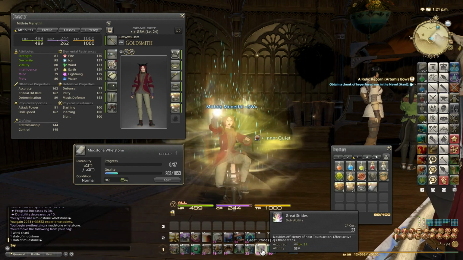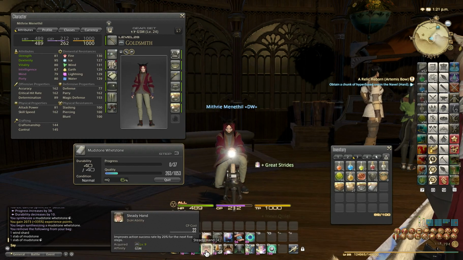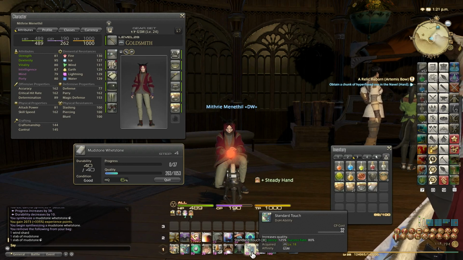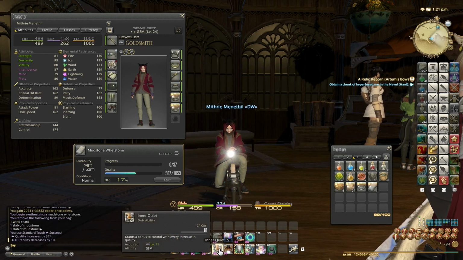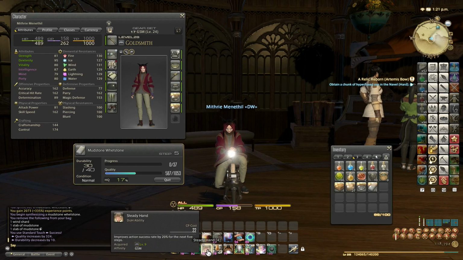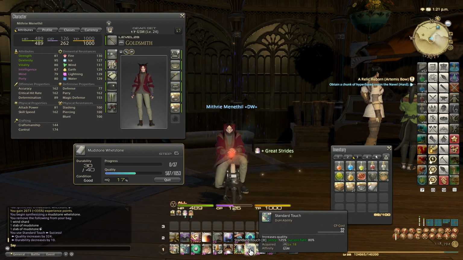So again, Inner Quiet, Great Strides hasn't turned red yet, so Steady Hand, and it's turned red. So there you go. I keep hitting these abilities until it turns red, then I hit Standard Touch. What can happen sometimes is that you hit Inner Quiet and it turns red straight away. What I usually recommend is you ignore that first red and carry on with Great Strides and Steady Hand, and it might then turn red again. So again, if I hit Great Strides, and it's turned red, as you can see, which is ideal.